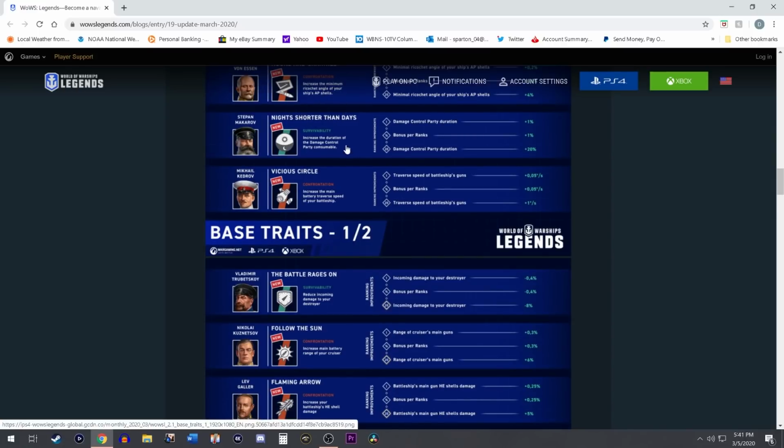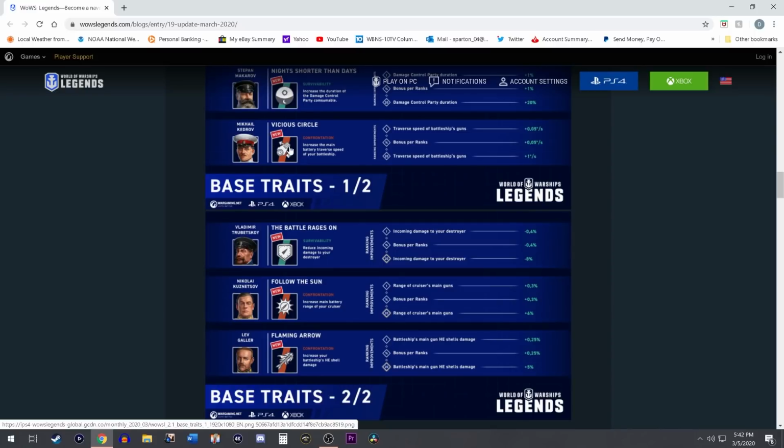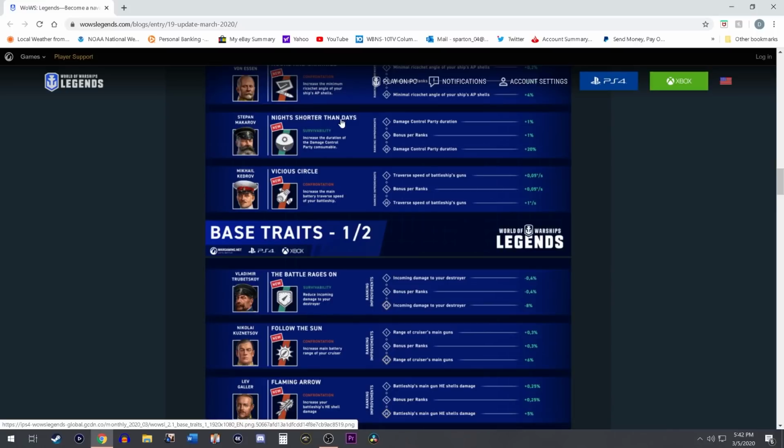Captains of certain battleships might be looking to pick that one up. Increase, now we have on Stepan, we have survivability, which is increase the duration of the damage control party consumable. Kadyrov, we have Vicious Circle. Oh, okay, so this was night shorter than days, sorry.